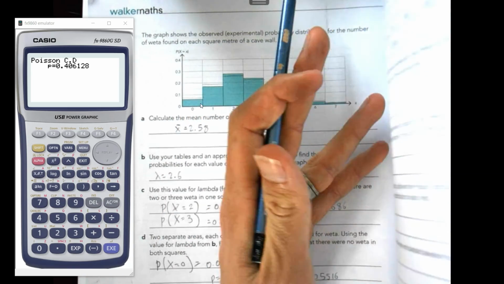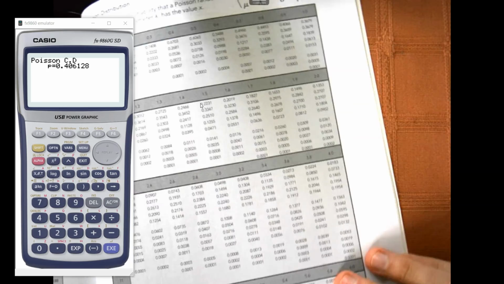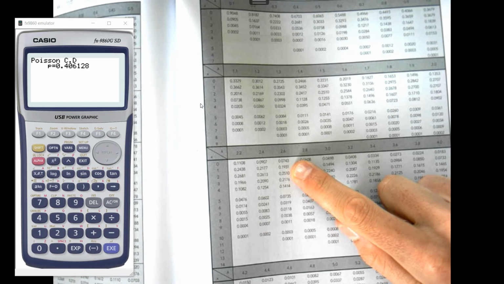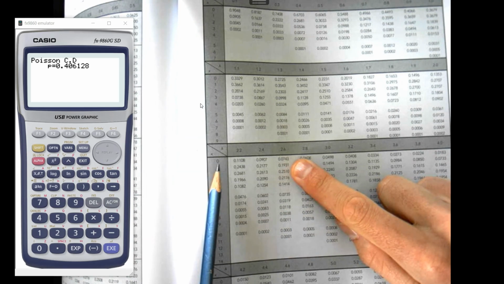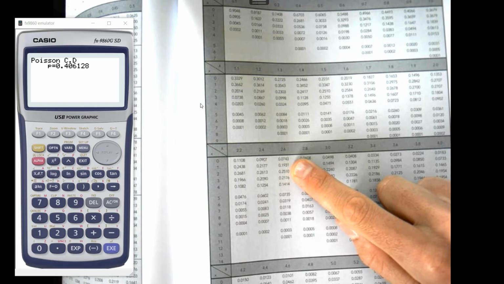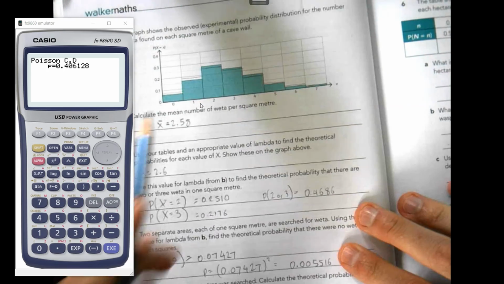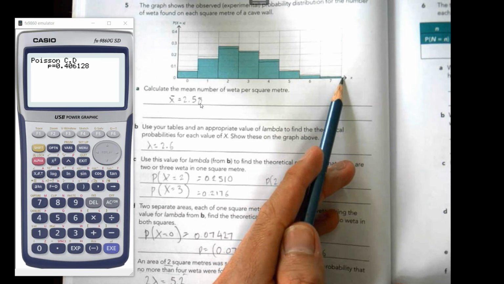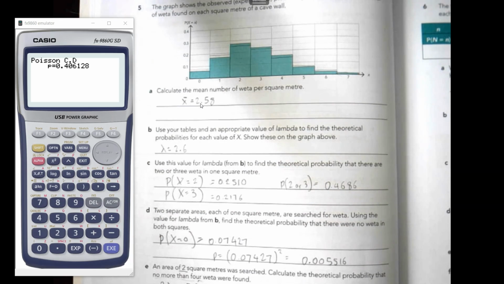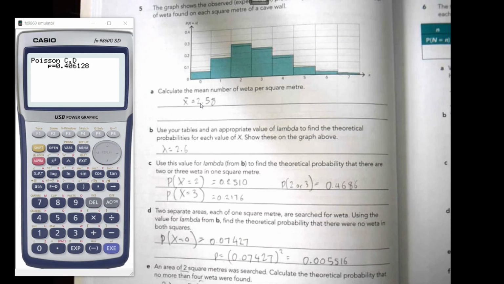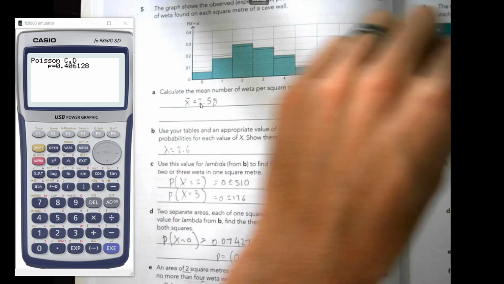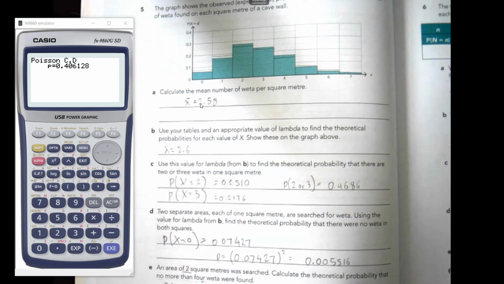Further evidence that you can use is looking at the Poisson table at the back here, and if we were to look for 2.6, which is here, you can see that the values go from 0 all the way down to 11, whereas our distribution only goes from 0 to 7. Now the chances are that since the probabilities from 8 through to 11 are really, really small, it's possible we just didn't see any wetters there, hence why the distribution is so small. But in reality, it's potential that there could be those smaller probabilities. From this graph it doesn't completely match up either, but overall it's a pretty good fit.